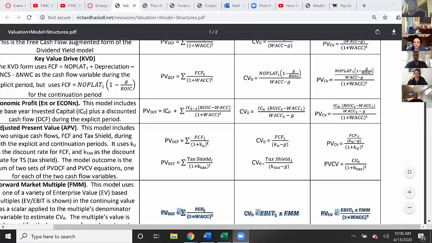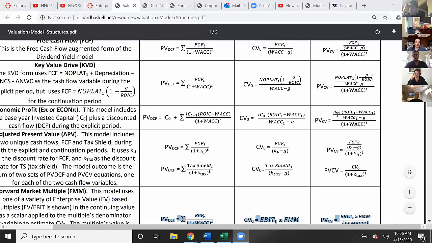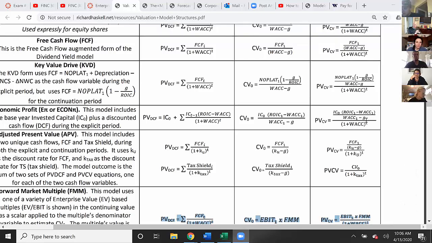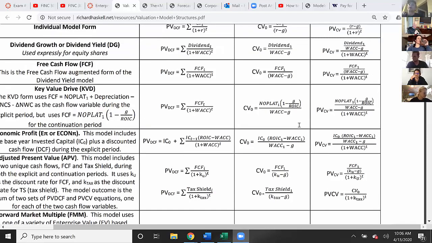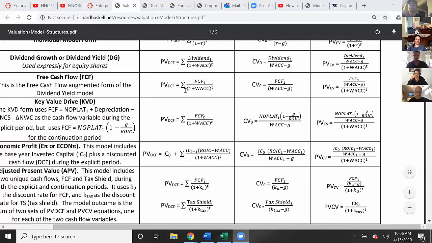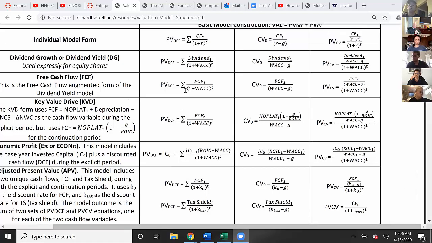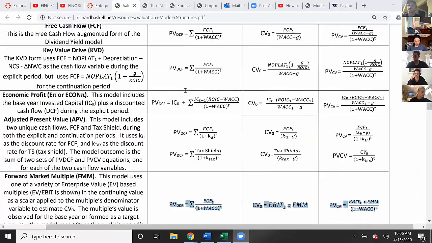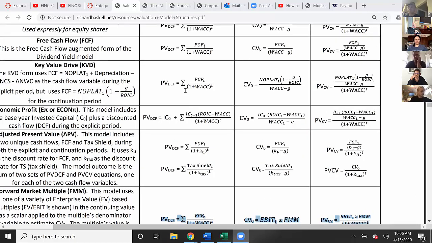Yep, there you go. All right, so the question I have is, explain the difference between the FCF and the FMM models, the functional difference, and why one is used instead of the other, why we expect similar outcomes, and why outcomes are similar or different. So I just pulled up the sheet that you created, Rick, that has the equations here, and we can see that right here for the free cash flow model, and down here for the FMM model, the explicit period equations are actually pretty much the same.